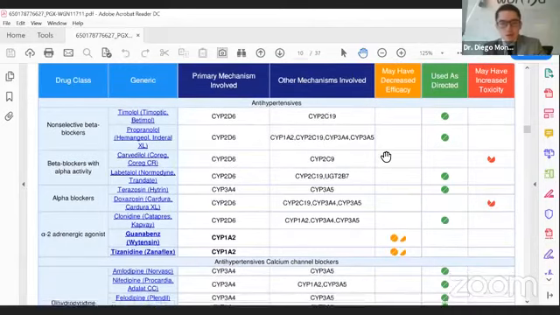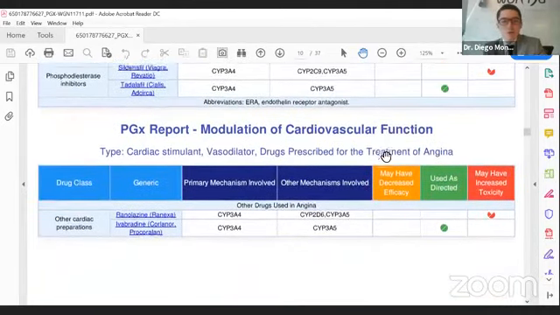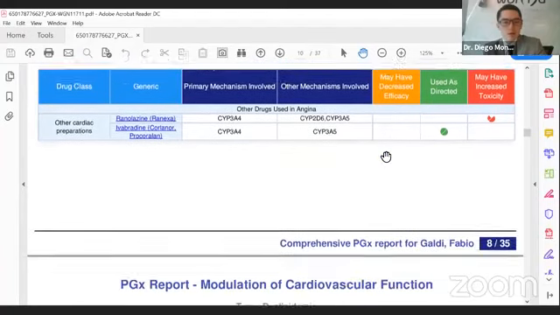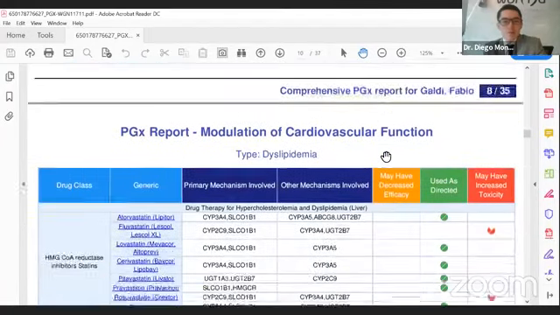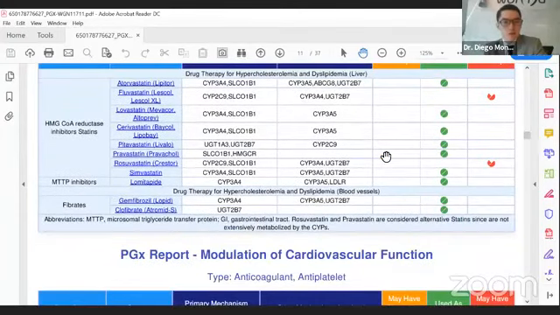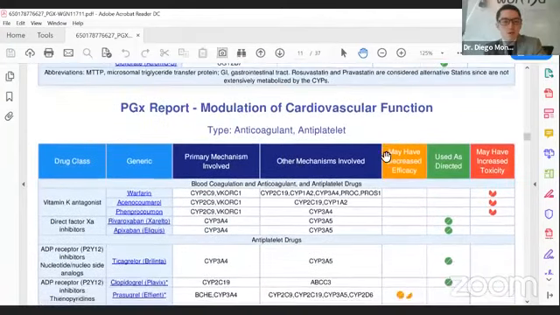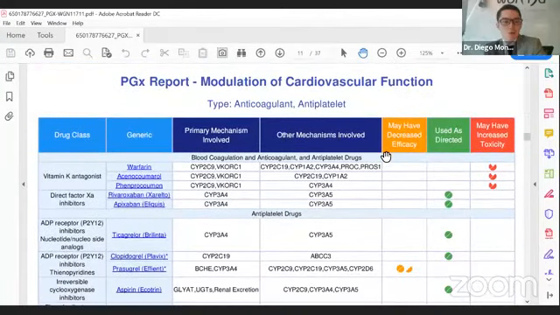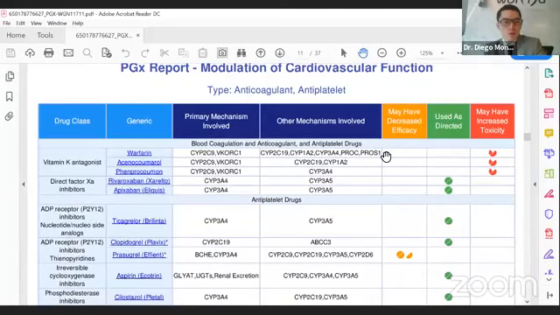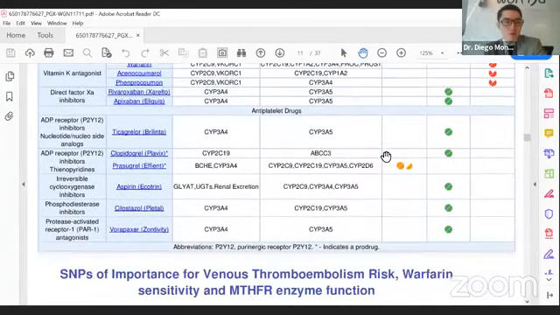Let's see here, we have antihypertensives, we have treatment for angina, dyslipidemia, this is for cholesterol. We have many drugs for cholesterol. Anticoagulants, we have here many people taking warfarin or Xarelto. This is very common after 60 years old, clopidogrel, Plavix.